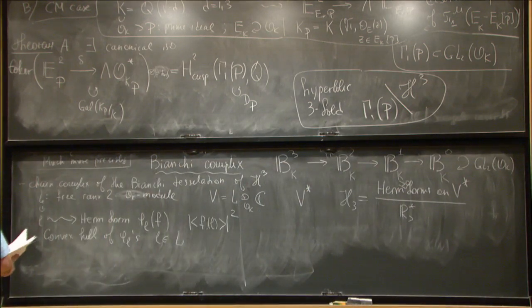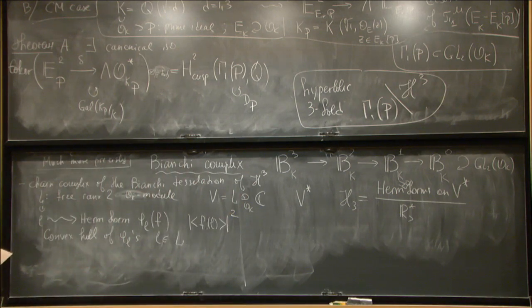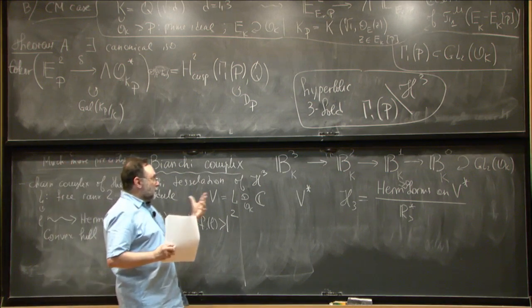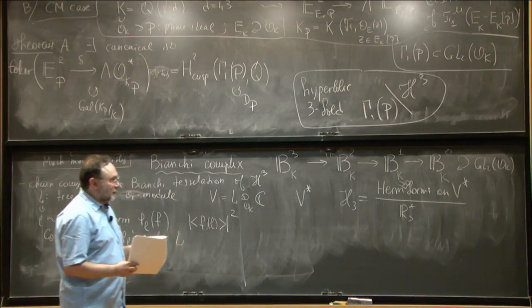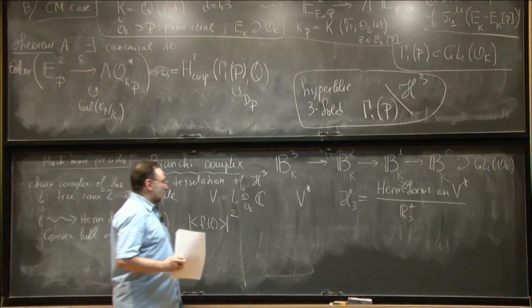All right, so we have this complex. And now the point is that this complex actually relates to the whole story, not only the homology of this complex. So this is a complex of GL2OK modules, and it's a resolution of Q. Yes. So the group GL2OK acts on this picture, and it has non-trivial but finite stabilizers, which are going to play the crucial role in the story, because these are the symmetries of the correlators which you're talking about.